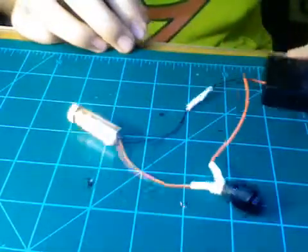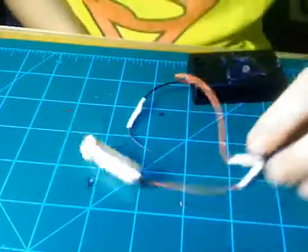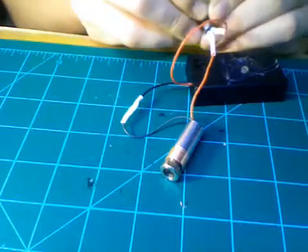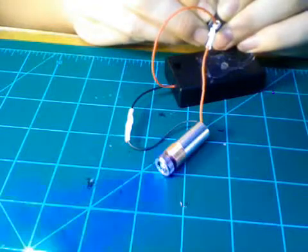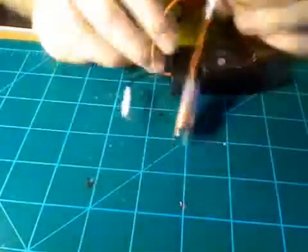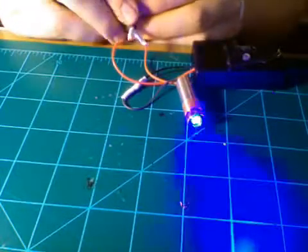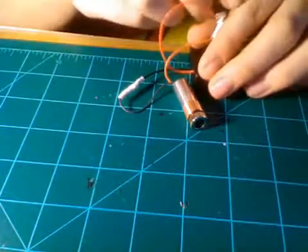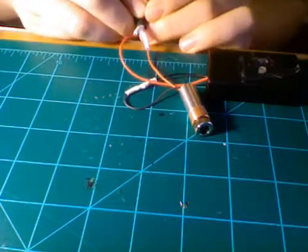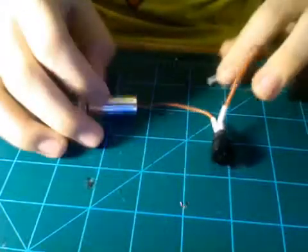It's really cool because there's also this switch here — it's like a safety switch. So now when you press the button it won't work. You have to turn this on first, and then it will work. I'll show you that now. So now it's on, and when I press the button it will work. But now when it's off and I press the button, it doesn't work. So this is like a little safety switch.